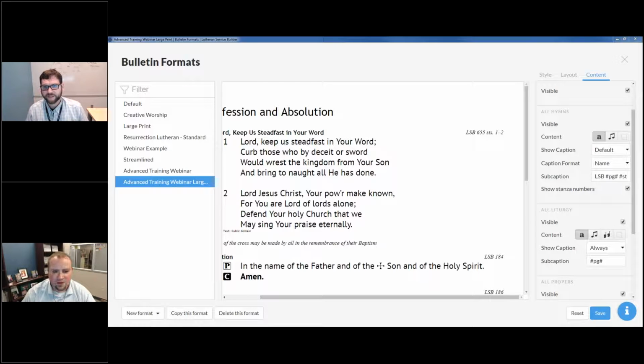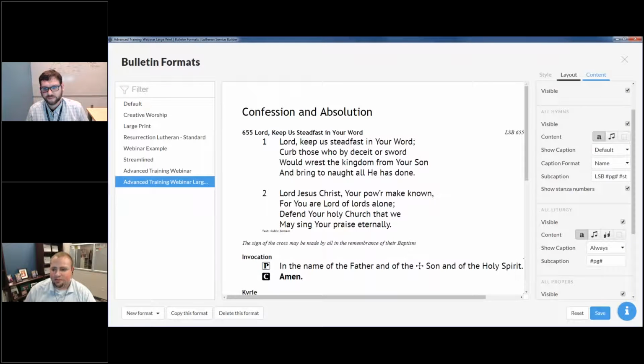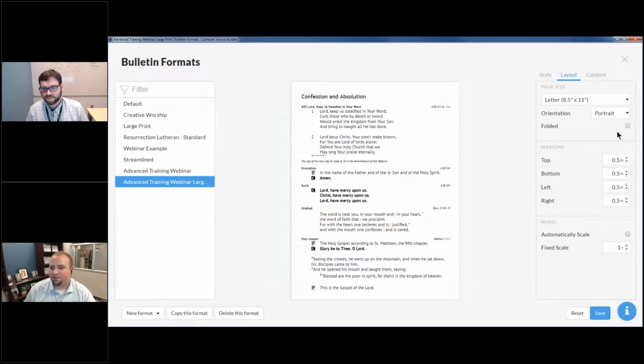That's very cool. Well, let's look at a couple practical examples of this. I know one that we often have questions on is related to the layouts and this folded button here. Can you talk a little bit about this? I know that we've spent a lot of time in discussions on how this works with Microsoft Word and some of the other word processors, but can you touch on that a little bit and how to set up if you are doing a folded bulletin as opposed to a full page?